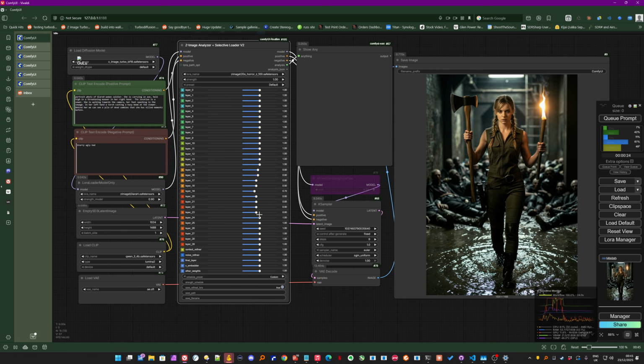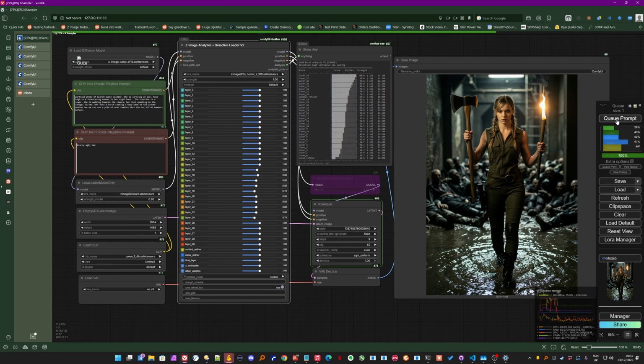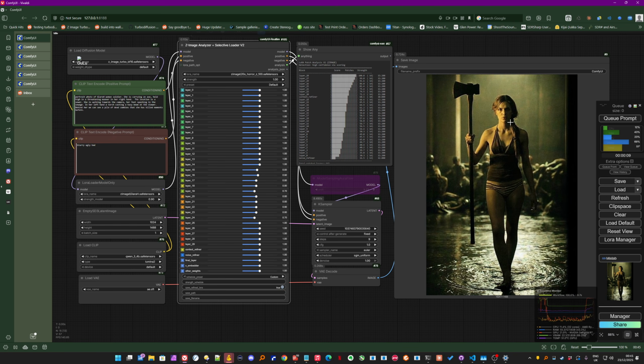I'm not being particularly precise because I want this demo to be quite organic, and I'm going to hit Queue Prompt. Because we've pulled back those face layers, they're going to conflict a little bit less than they were. So it's definitely improved versus the original where you could barely make out a face. So let's just drag them up a bit more.